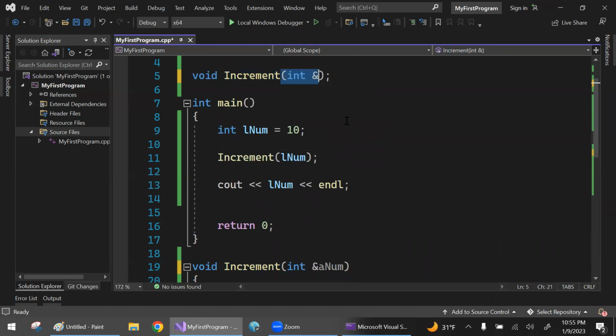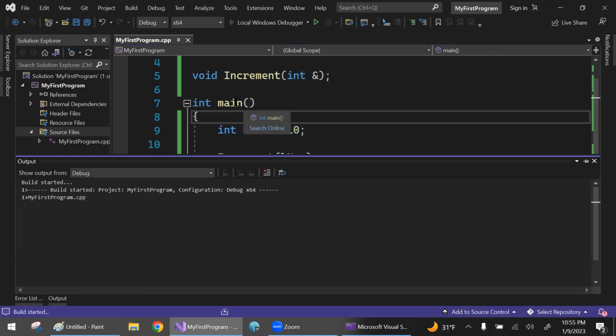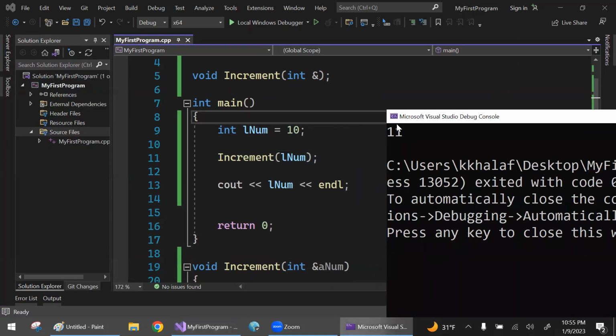Now, with this change, this will receive the integer as a reference. So whatever the function does to that variable, it will reflect the original value. So I will execute. Notice now it's 11. Num was passed by reference, means it's the original copy. Main is giving the original variable to that increment function. Whatever increment does to that variable, main will know about the change. So now displaying num will show 11 because increment modified that variable.